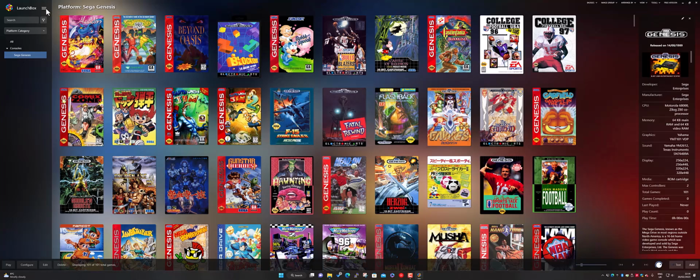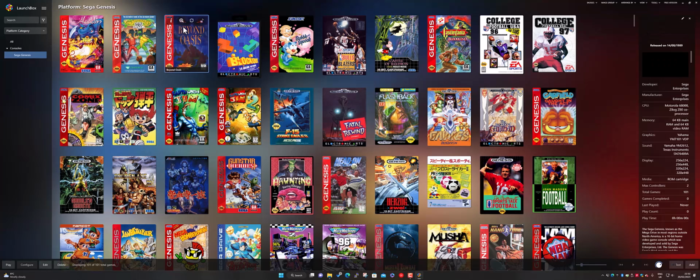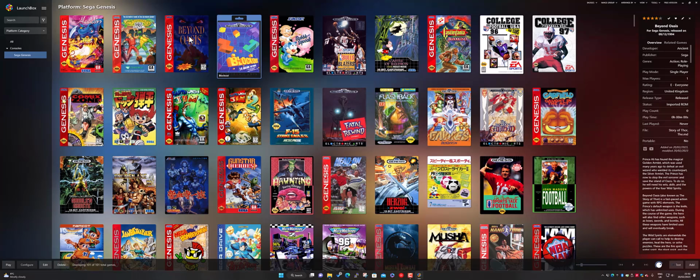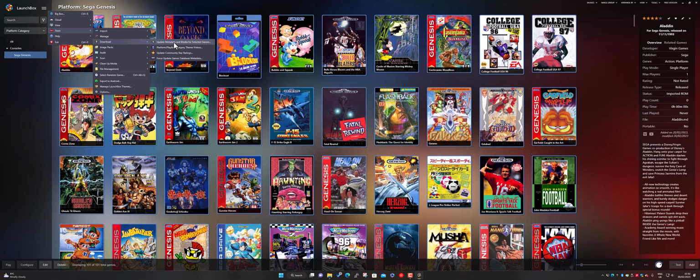You can go in here and download metadata either for all games, or you can pick a couple of games that are missing, or just do a Control A to pick all of them. And then when you go to the download option, tools, update for selected games, that way it only does it for the games you want, not all your games again. So that's how you do that. So just go through the process again.